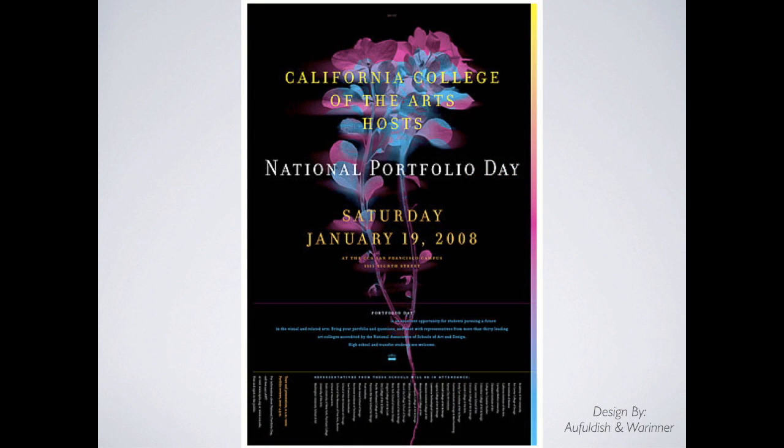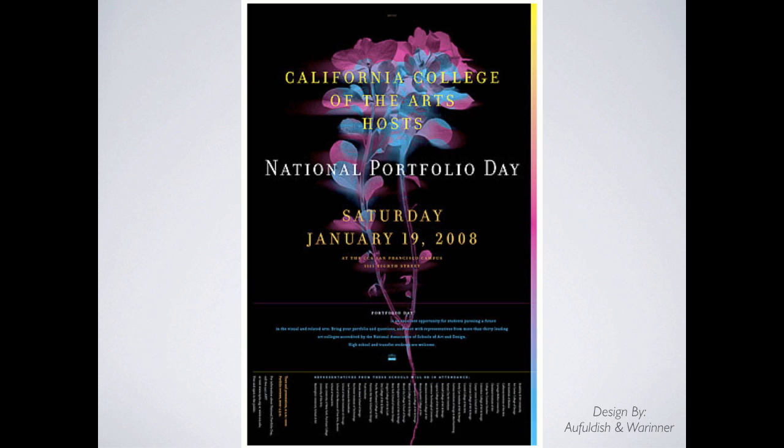Let's look at this poster for a second. And I know I skipped a slide, but I think it's easier to see it in its visual form. What leaps out to you? What's the first thing you see as you look at this poster? Okay, I hear one answer that is National Portfolio Day. Well, what's the other answer? The flower. Okay, and it's really interesting because how many people think it's the flower? Okay, how many people think it's National Portfolio Day? Okay, about 50-50, right? That's okay because they're doing two things.